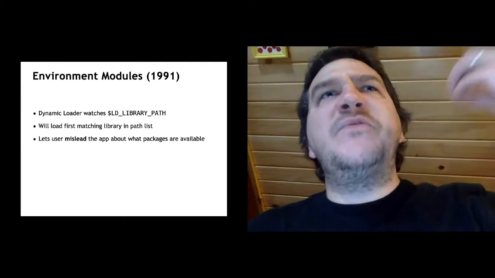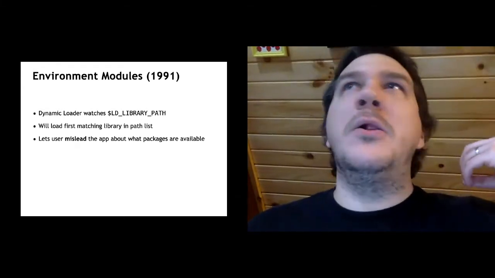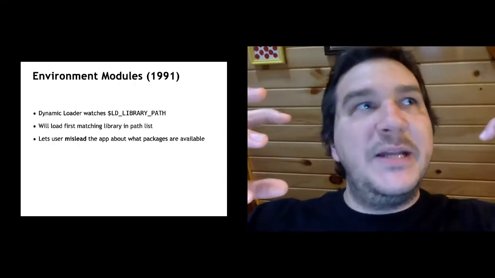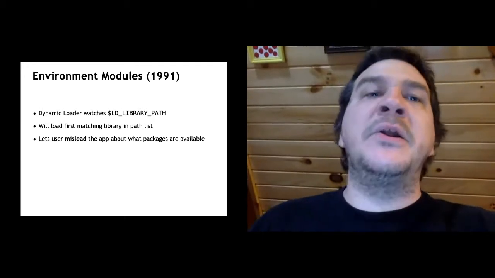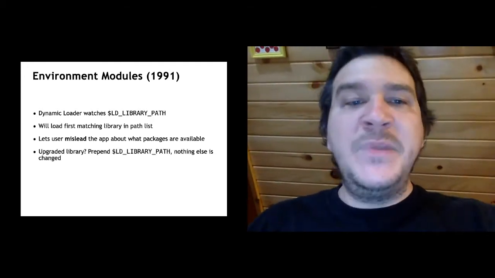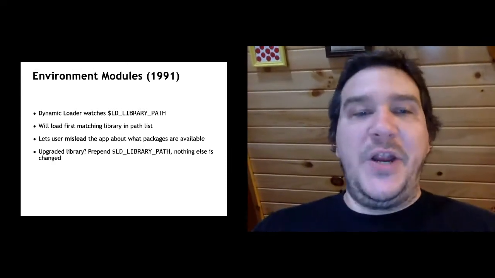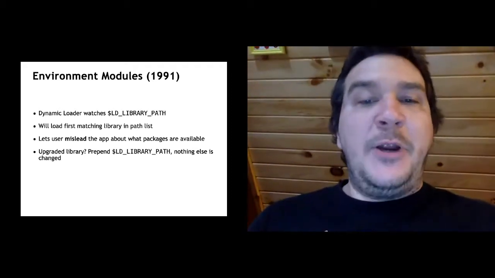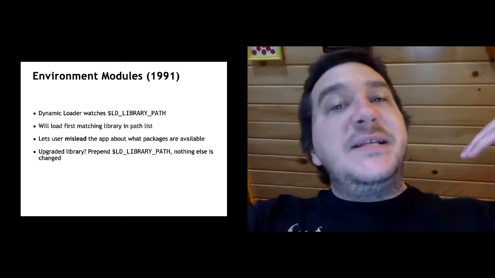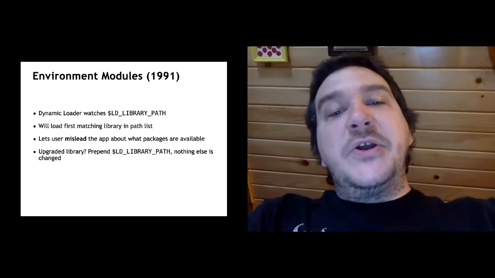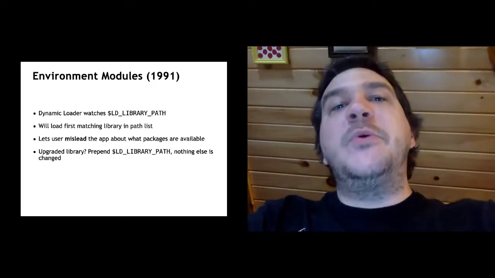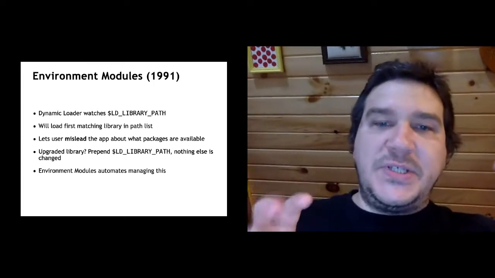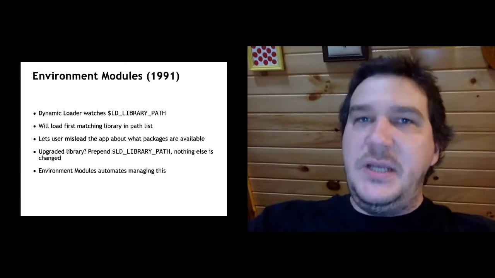We've all struggled with this before. Okay, I want to install one version of this application, but in that RPM it's got all these extra dependencies with it, and one of those conflicts with something I've already got installed. Environment modules is there to solve that problem. If you've got an upgraded library, you don't overwrite that library. You put it in a different folder and you prepend that path, the LD_LIBRARY_PATH. Nothing else needs to change. Any existing applications don't need to change as long as you can control this environment variable for new execs of new applications. So again, this LD_LIBRARY_PATH is baked into most Unices.